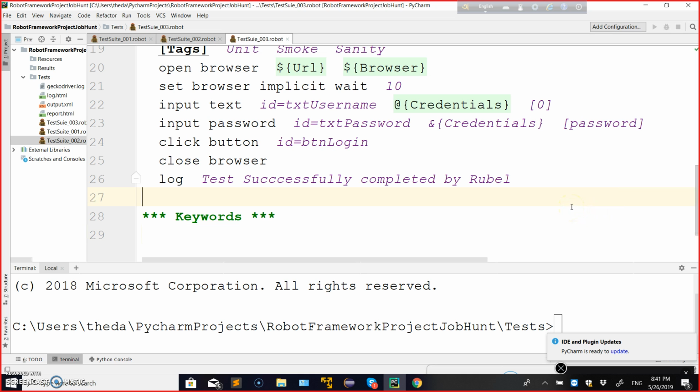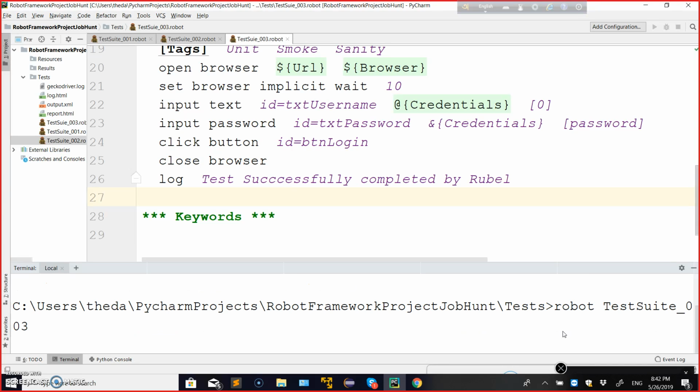Now another one. Let's see, we are inside the tests, and robot name is test suits underscore 003 dot robot.